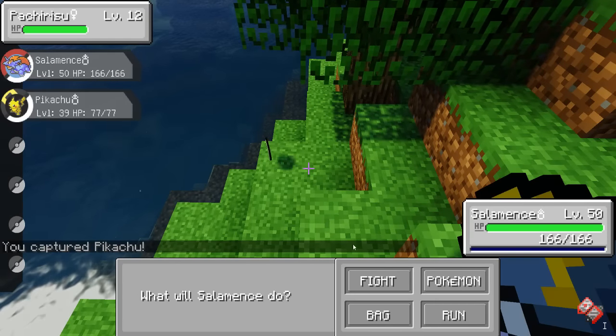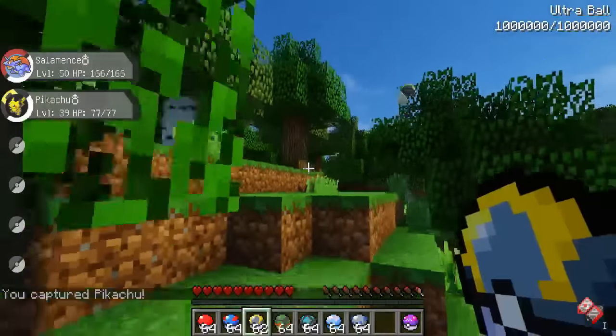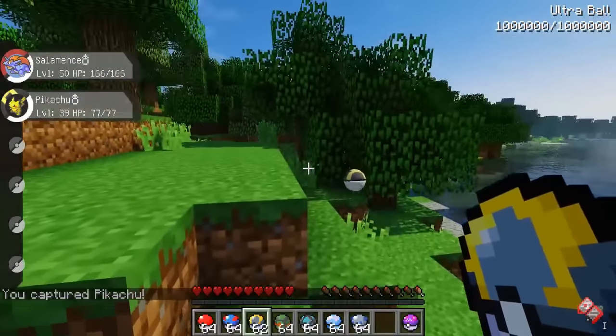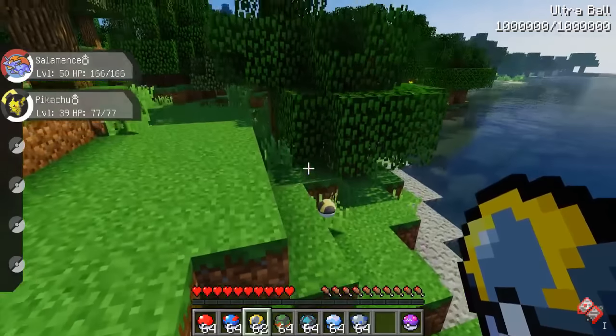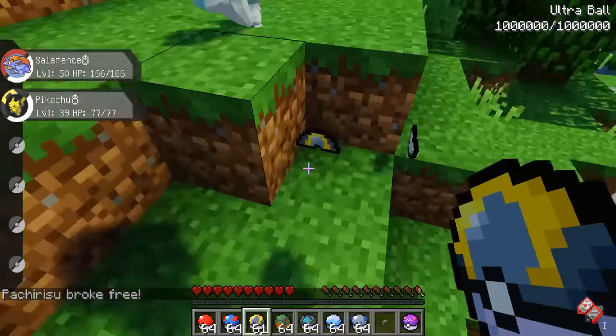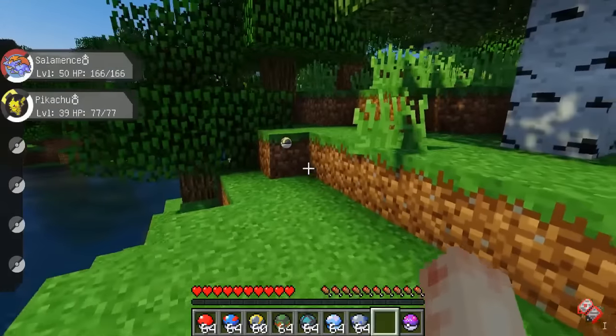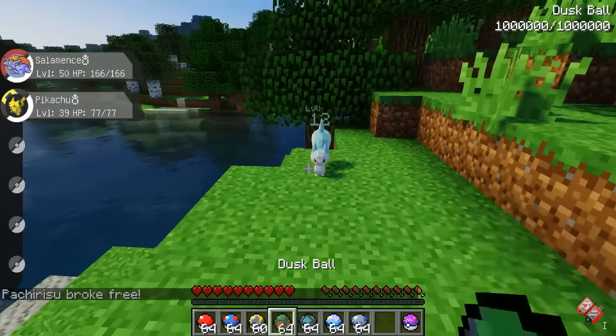What? Oh, we're battling now. Run. Okay, where is it? Come here. There we go. Pokeball go, or Ultra Ball in this case. Come on. What? It broke free. It broke. Okay, come on. We gotta get this thing. Come on, we gotta capture this thing. Okay, come on. Work, Ultra Ball. You got this, Ultra Ball. Come on. Oh, that's it.